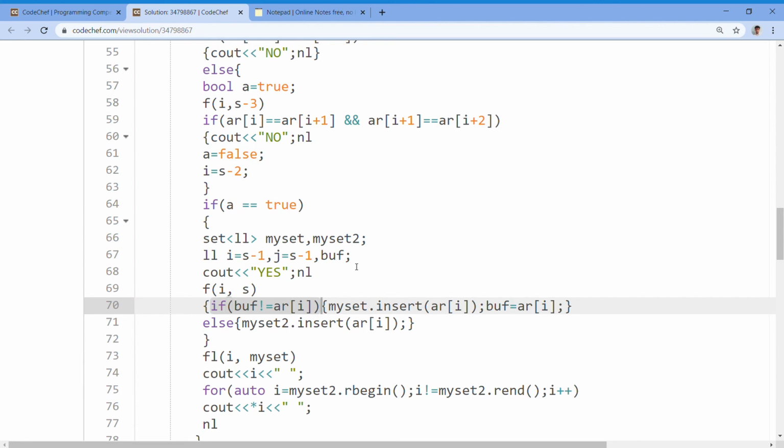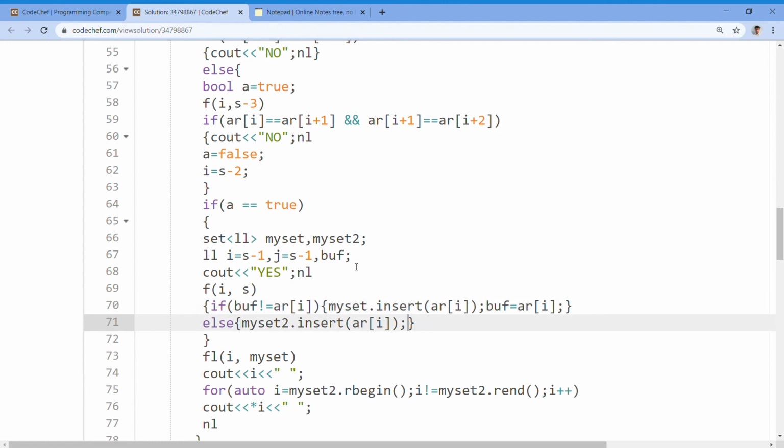So if buffer is not equal to the present value, then insert that in the first set. This means if that's the value I'm reading for the first time while traversing through the array, then I'll have it in my first set, and I'll store this latest inserted value of the set in buffer so that I'll check it next time.